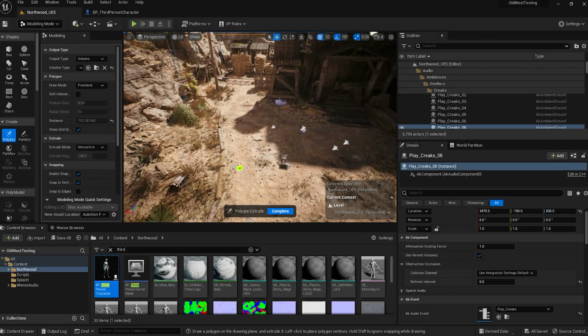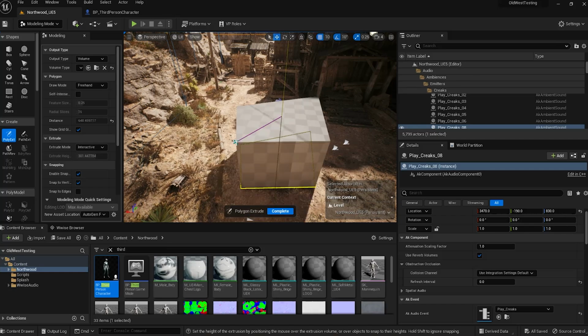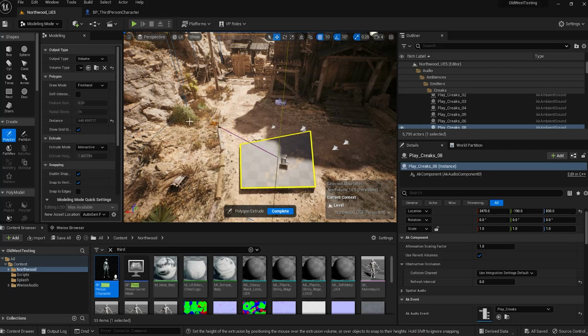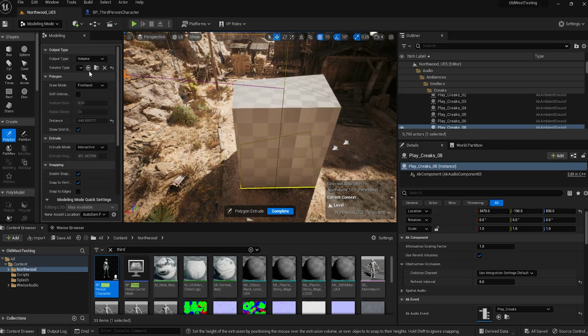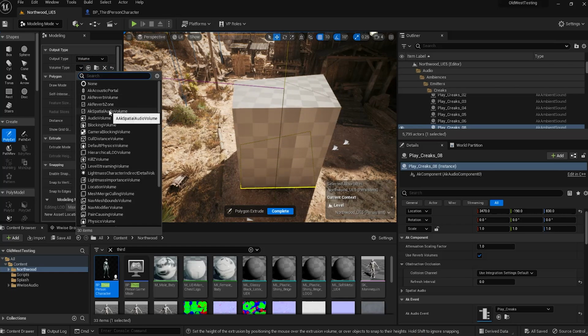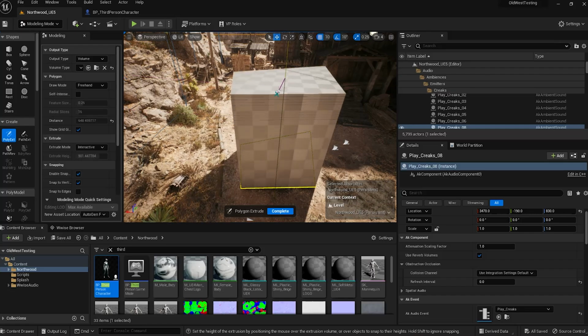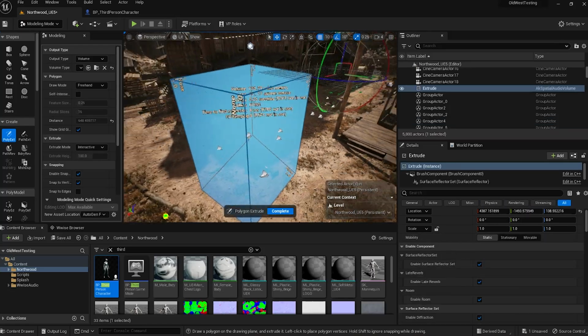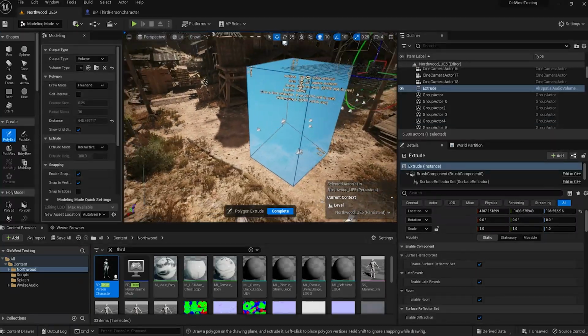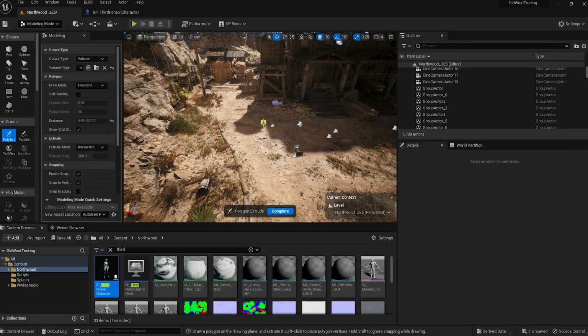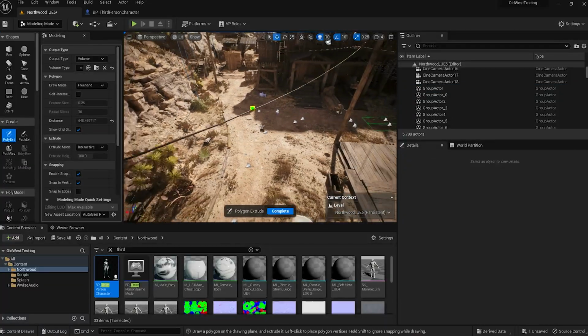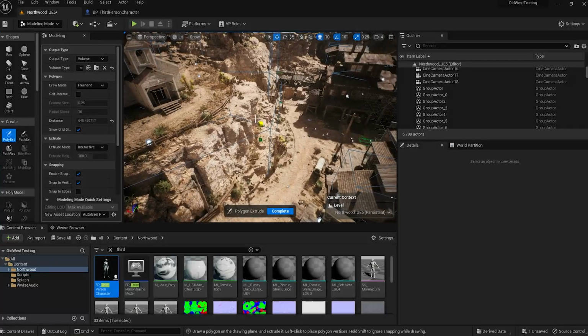Now we begin the process of creating spatial volumes all around the map. This process could have taken me ages if it wasn't for a tip from a mentor. By using the Poly Extrude tool in the modeling mode, I was able to outline any shape and extrude it upwards, creating a fairly accurate spatial volume quickly. Using this tool, I was able to quickly create the volumes to represent the edges and buildings around the map.